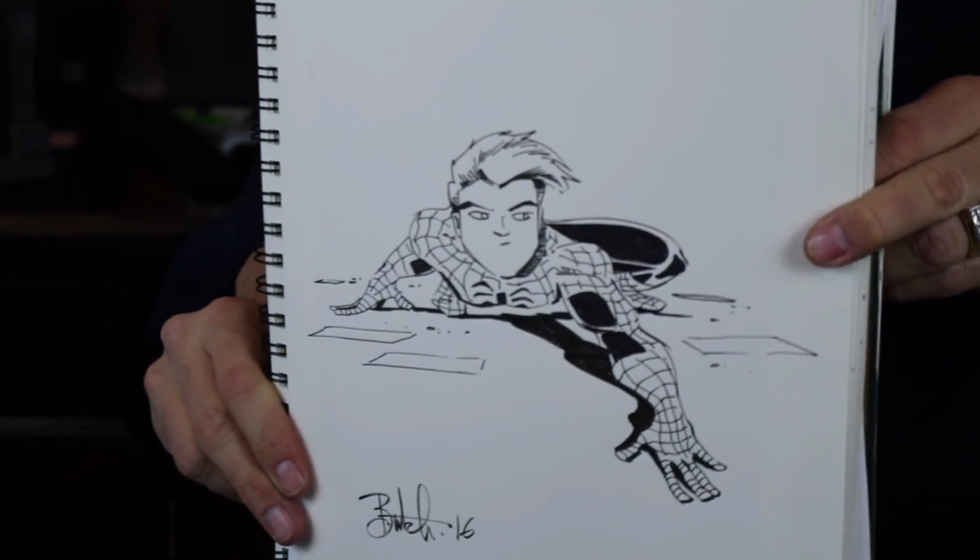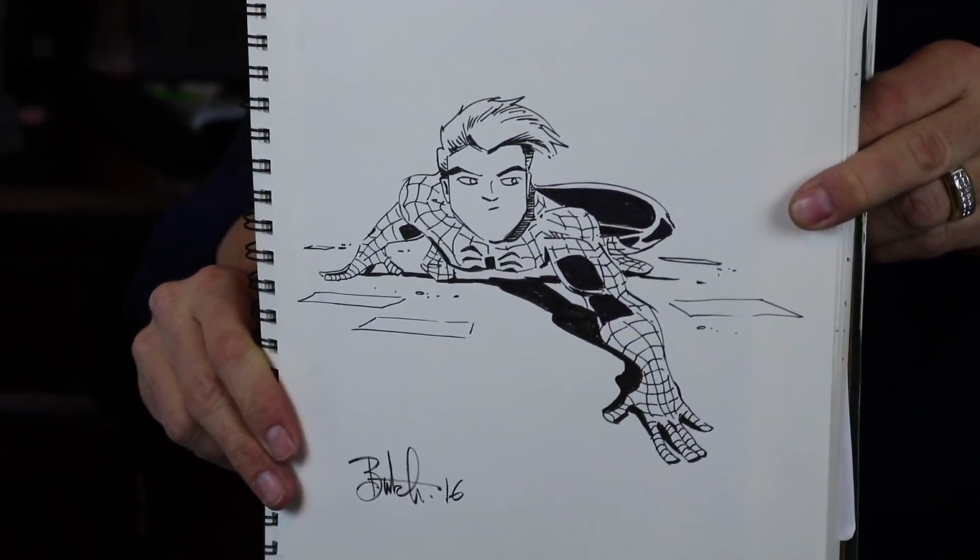Wham! That sound means I'm putting it aside. Wham! Okay. The home office, no place like it, folks. Let's see what's in here. Oh, here's another one of Peter Parker. Hold on. Peter Parker with his mask off. I just drew that one straight to the page with pen and ink. Very cool, very fun stuff.